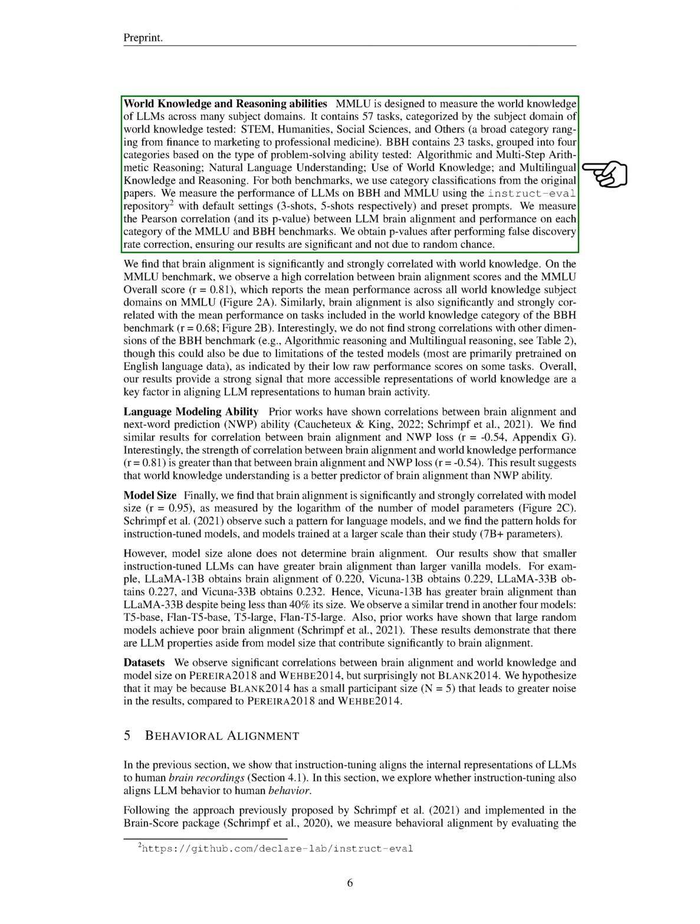We used 2 benchmarks to measure the LLM's reasoning abilities. The first, MMLU, assesses the LLM's knowledge across a wide range of subjects. The second, BBH, tests the LLM's problem-solving abilities in 4 categories: algorithmic and multi-step arithmetic reasoning, natural language understanding, use of world knowledge, and multilingual knowledge and reasoning.